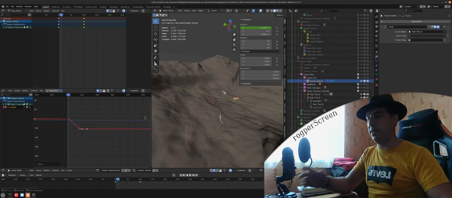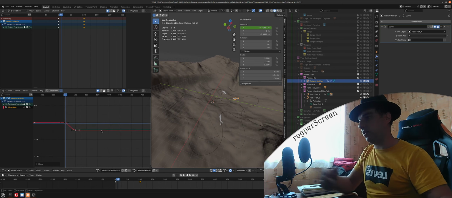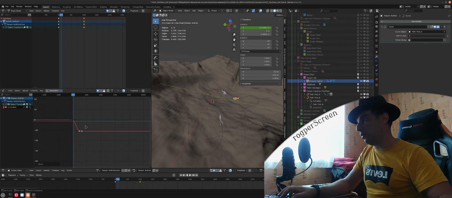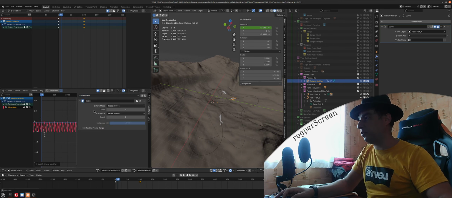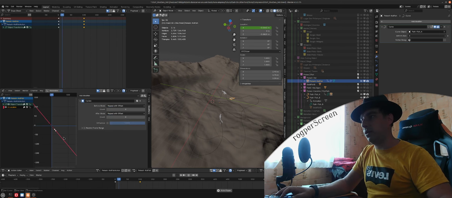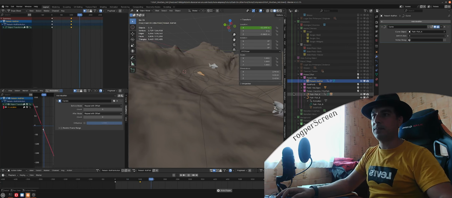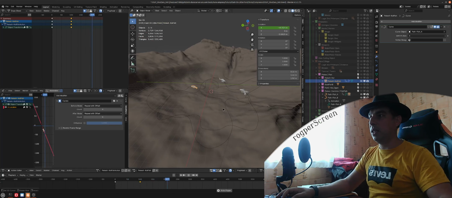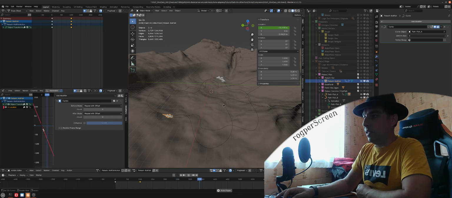So we want the fish to go around endlessly, regardless of the shot, regardless of the frame you are, the fish just go around endlessly. So what we want is add a modifier to repeat these endlessly, and we will choose cycles, repeat with offset. This will ensure that we have a diagonal curve, ensuring that the fish just go around endlessly, forever, around the lake. So that's pretty much that.